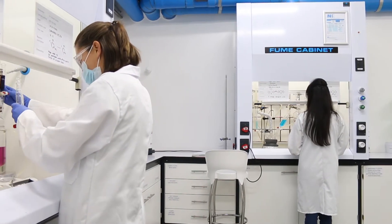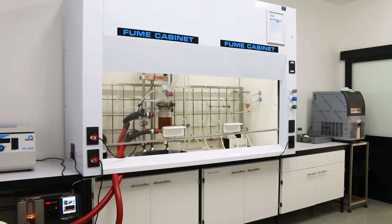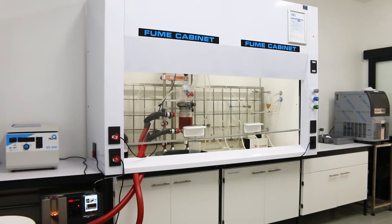We discussed what it is that we would like to do with the DSI and they bought into our vision of establishing this capacity within South Africa. With their assistance and financial contribution we were able to upgrade our own R&D facility to accommodate researchers not only from our own company but also from across South Africa.